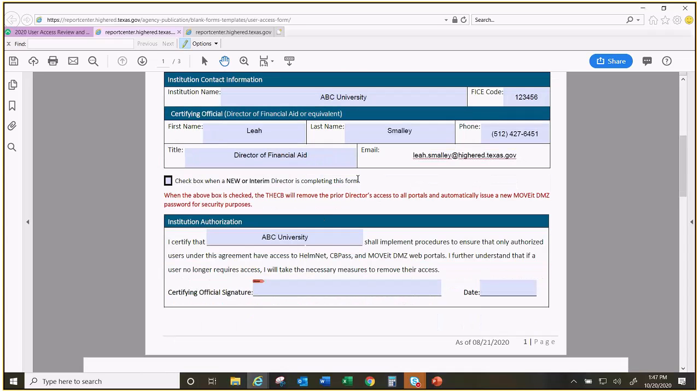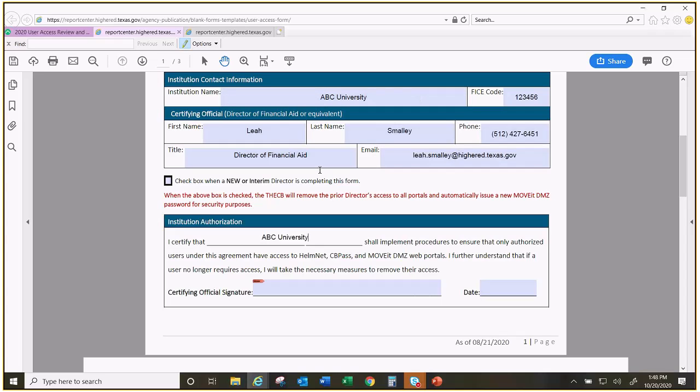Okay, so as you see, when you type the institution name, it automatically pulls down here. One thing that I will recommend is use the fillable form. We do get some that are filled out by pen, which is fine. It just makes it harder for us to process on our end, and it seems to be a little bit more work on your end as well. It also doesn't allow for an e-signature, so if you can, we recommend using the fillable form. That's by far the best way.